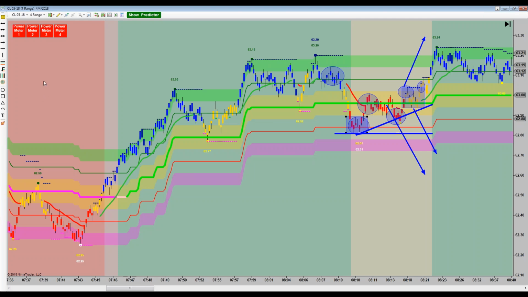So let me attempt to clear up any confusion as to what a phantom box is and why it's considered to still be an uptrend. So here's the way it works. Clearly, we were in an uptrend. There's no question about that. We check the midband, we get a long. We check the midband, we get a long.